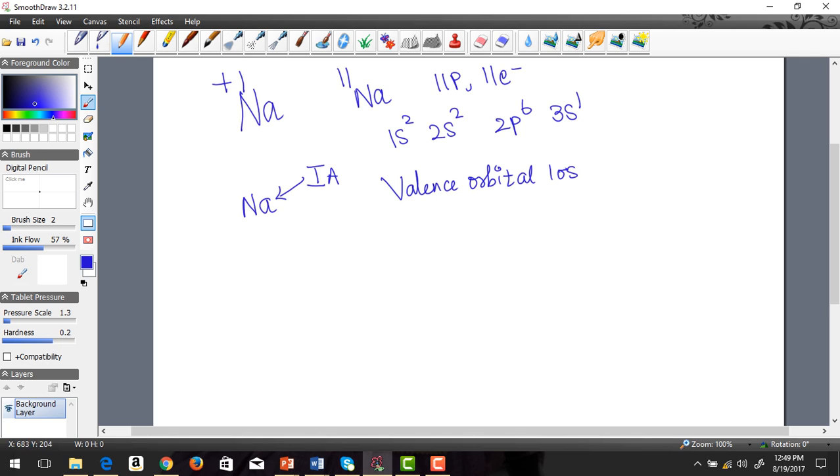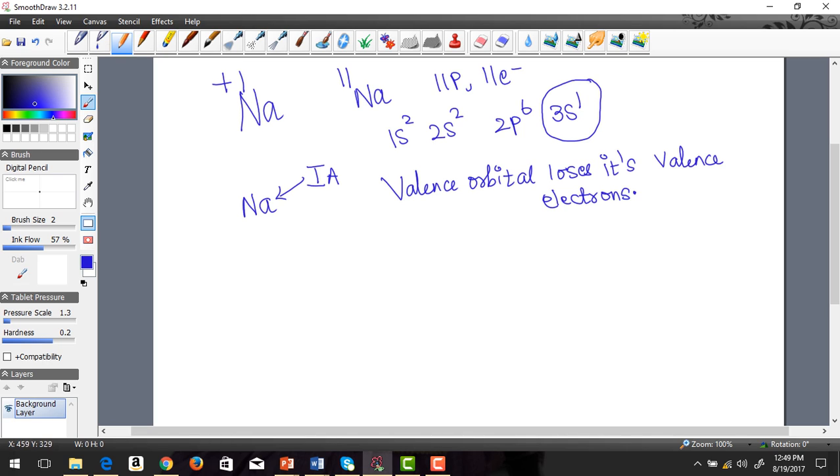The valence orbital loses its valence electrons to make an ion. You cannot just remove them from anywhere as you wish. I have seen that happen, and despite saying it several times, it still continues to happen. So maybe there's a problem with the way I say it. Maybe not. We'll see. So the valence orbital on the sodium is right here, which is this 3s1, right?